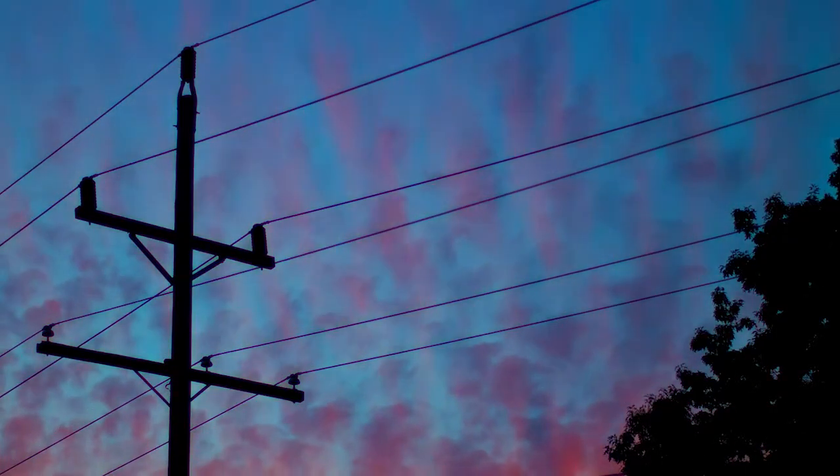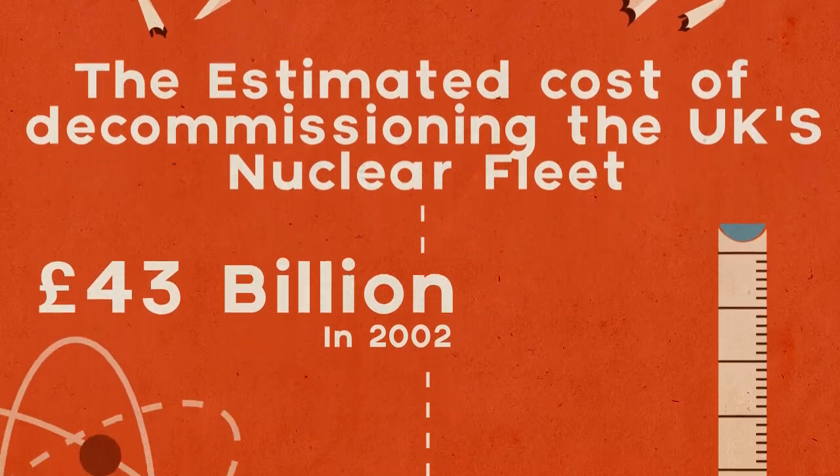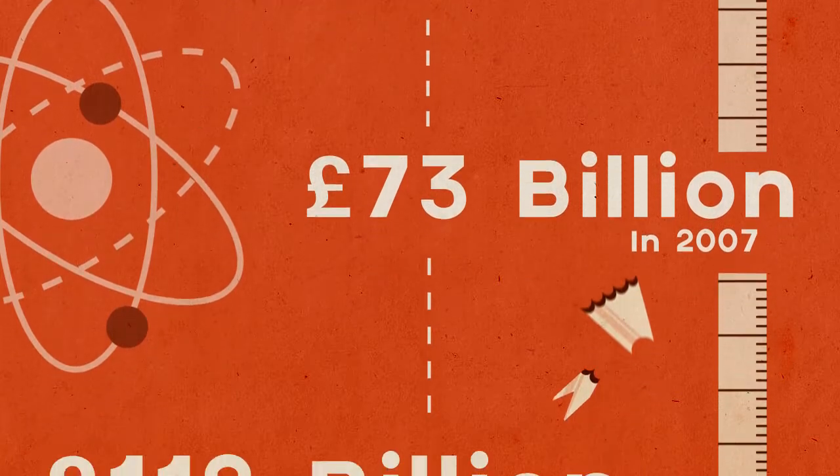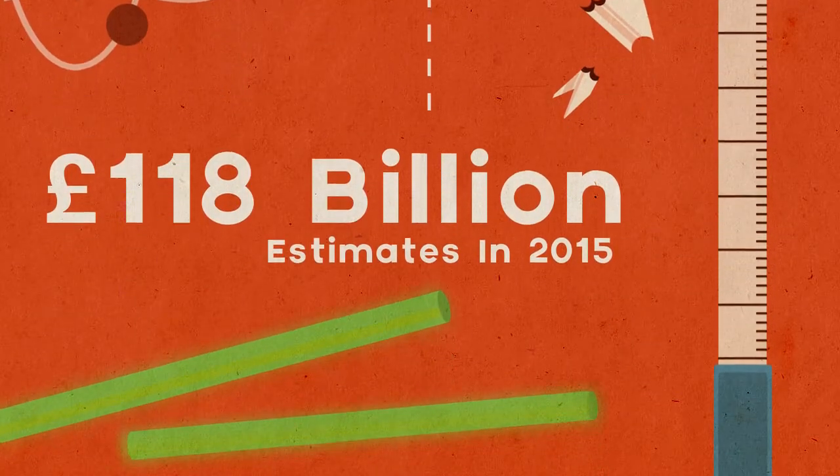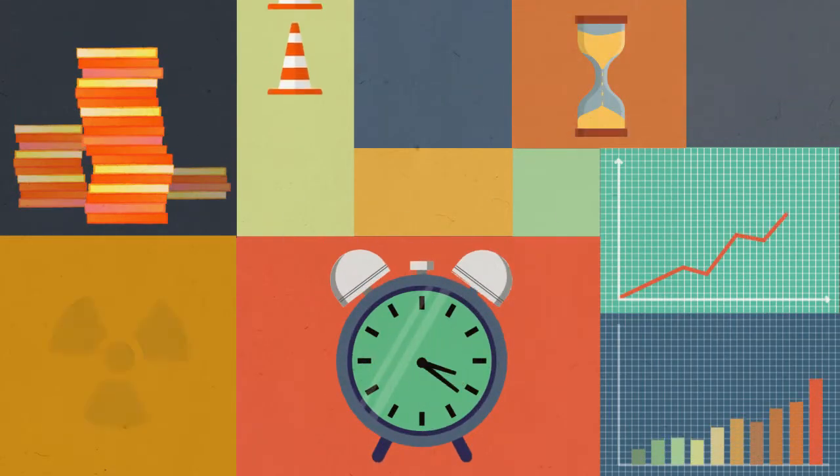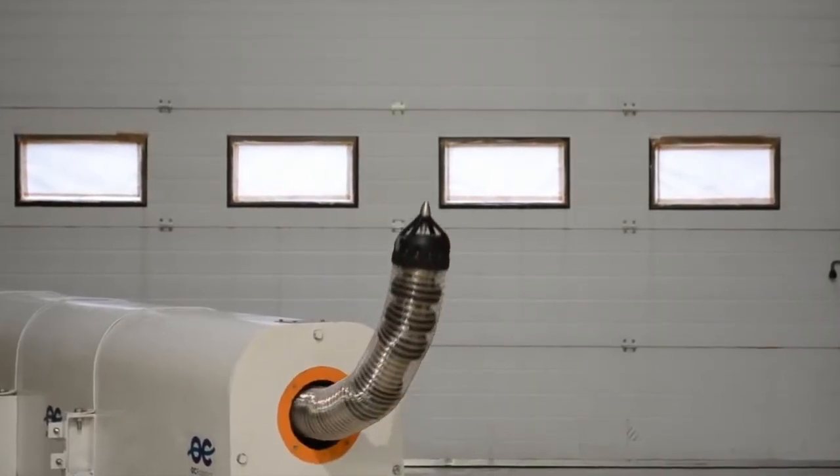Almost every year, the UK, the US, and France re-estimate the costs to the taxpayer of decommissioning their nuclear facilities. The costs arrived at are so large and difficult to comprehend that it almost makes no sense to write them down as figures. What's clear though, is that the bodies responsible for decommissioning now want to do it cheaper and faster whilst, of course, ensuring our safety. The development of laser cutting has revolutionised nuclear decommissioning.